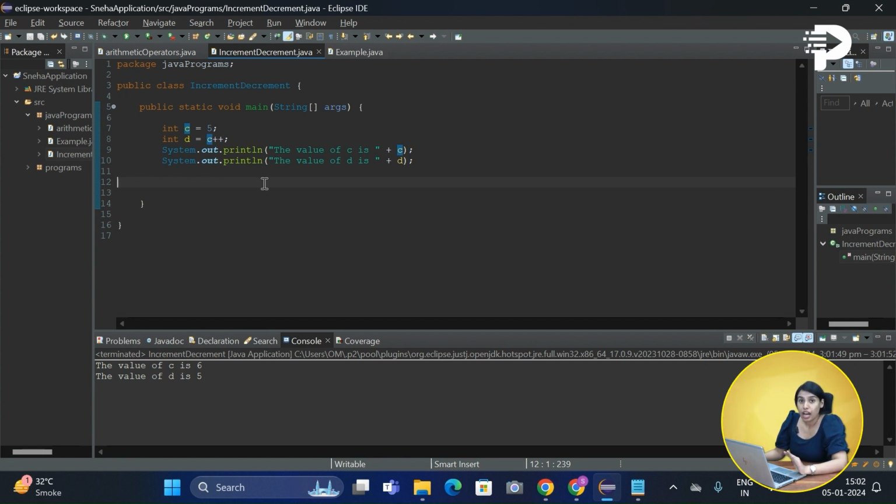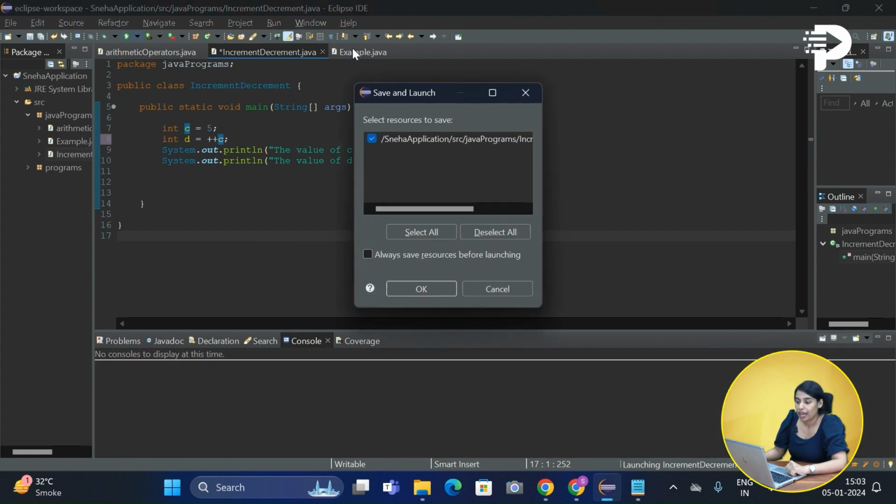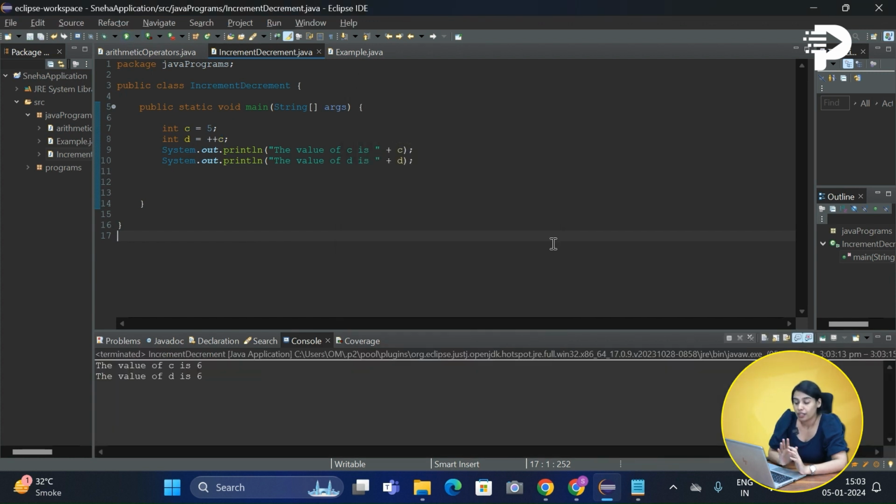Let us understand how does the prefix operator work. Let us quickly modify the same code and let's put these plus signs before the variable. This is how we make use of the prefix. Let us understand what the output of this code is going to be. As soon as we run this, we get to see that the output shows both c and d variables have got the value assigned now to be 6.